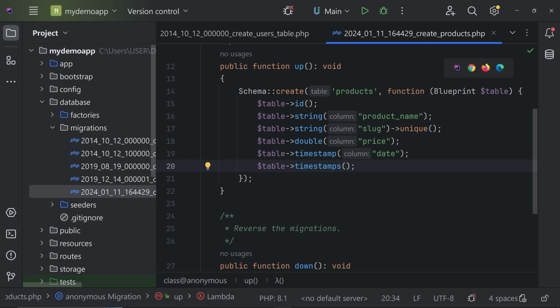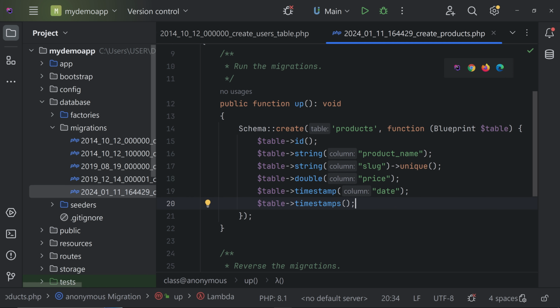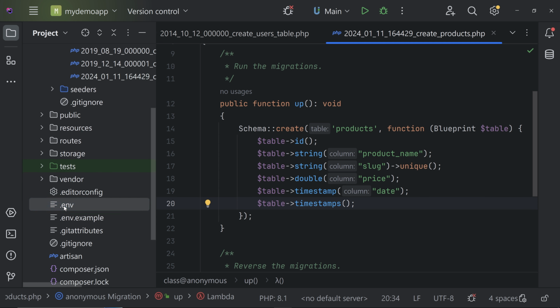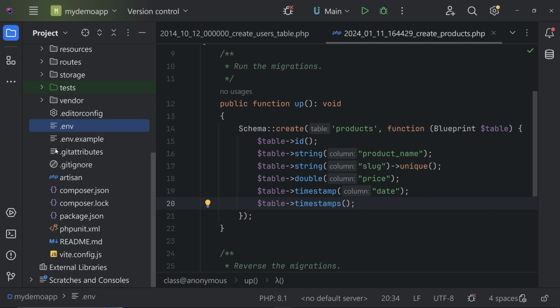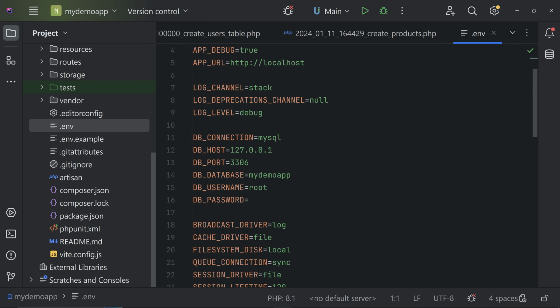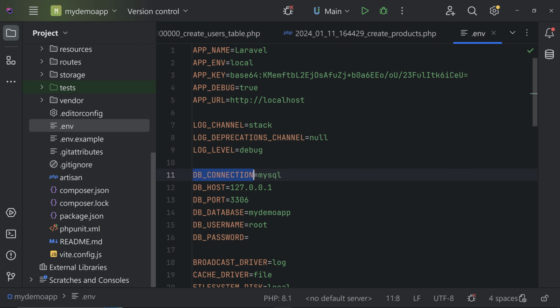Now we can try running the migration. So before running the migration, we have to connect our project with a database. So inside the .env, we can see on the root folder, we are having .env. Open that. And we are going to use MySQL. So you can see here, database connection, DB connection, and it is set to MySQL. You don't have to change the host because you are going to use localhost right now. Don't change the port also. And we have to change the database name and username and password according to the details.